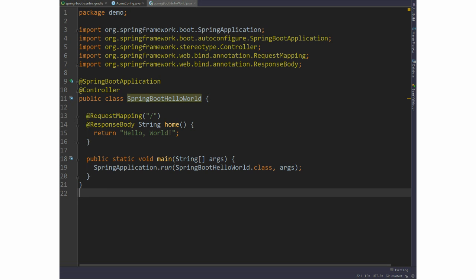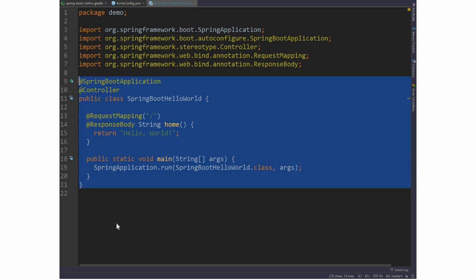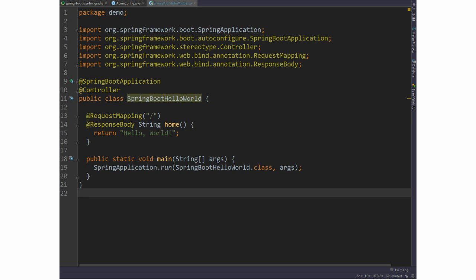So, I just want to point out again, there's no application context XML. There's no web XML. You don't have to guess or Google what goes where. You just put annotations on and you're good to go. There's also no Tomcat configuration to play around with. But again, if you needed to get access to any of that kind of stuff, Spring's documentation is amazing. You should be able to just go in there and figure out what you need to do.